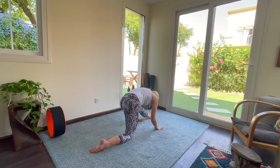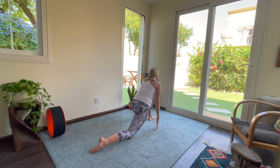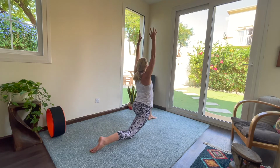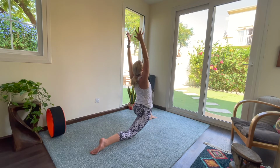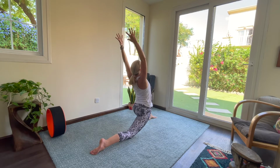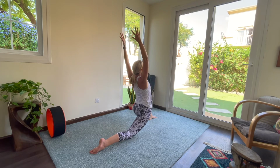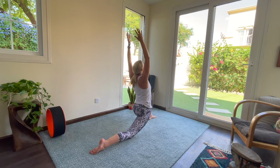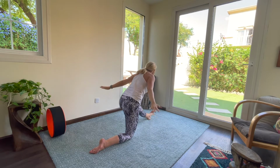Let's take an inhale, look forward. Now we're going to bend that front knee, circle, sweep the arms forward and up, and then exhale, sink the hips down. Inhale to lengthen. Maybe on the exhale, you can take your hands a little bit further back. Take your gaze up a little bit higher, wherever's comfortable. Let's inhale. And on the exhale, we're going to circle our hands back and straighten that leg again.